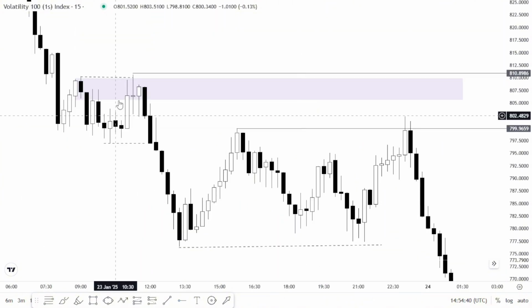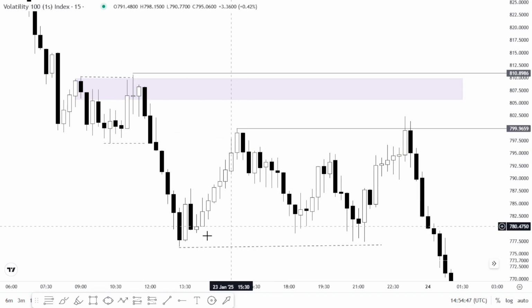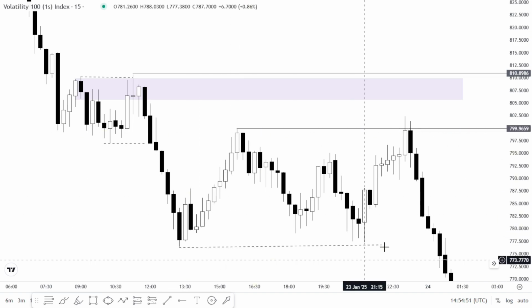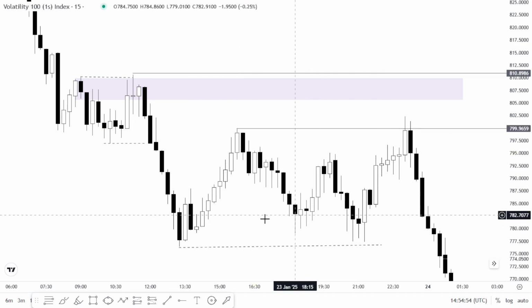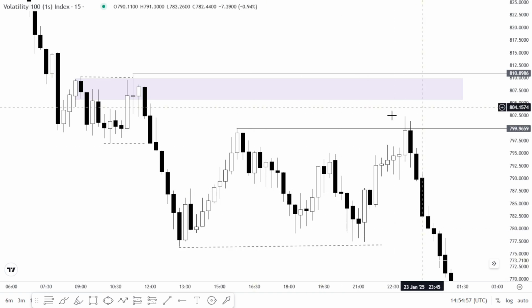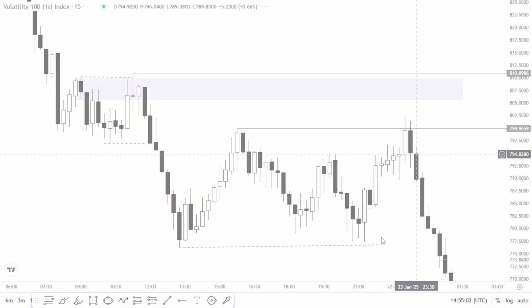Remember, we have a sweep of liquidity, a break of structure to the downside, and then the pullback, which is a structural liquidity, and then the second break of structure which did not happen. But with my own experience, I think I'll wait for the market to actually come grab the liquidity from there. So going to the 5 minutes time frame, I just want you guys to see something for yourself, which is actually beautiful, really amazing, guys.